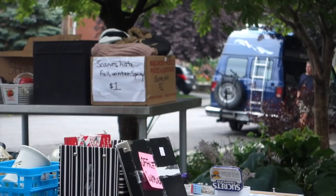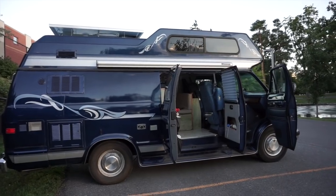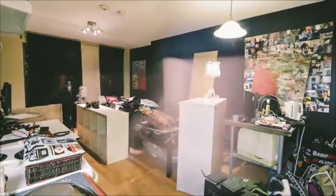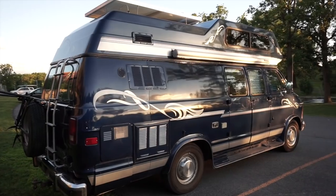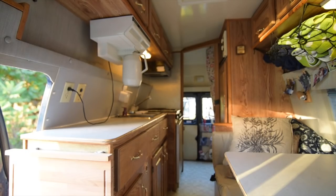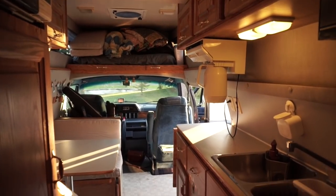We just moved out of our apartment, got rid of an absolute mountain of stuff, and managed to fit our lives — if only just — into a 21-foot-long blue van. When we moved into our bachelor apartment together, everyone said you can't live there with two people. Now it's just like 'oh you can't live in a van together,' so we're just getting used to doing what people tell us we can't do.